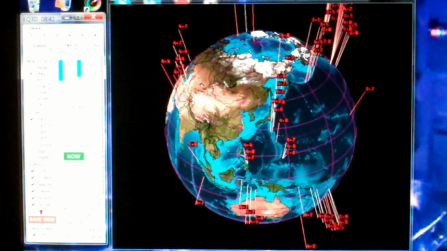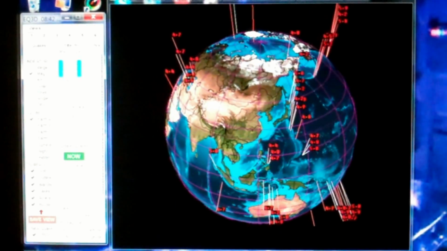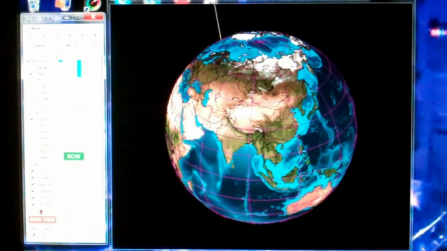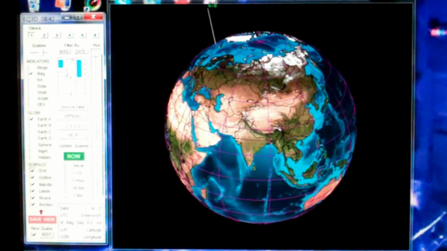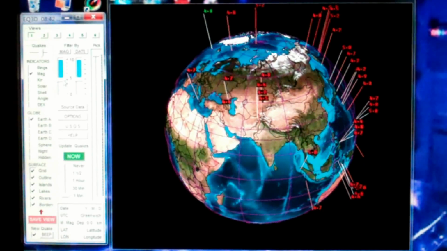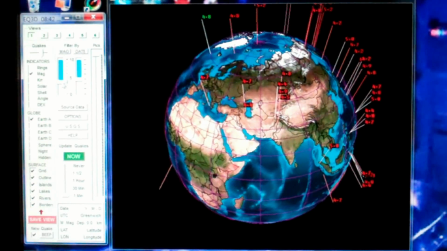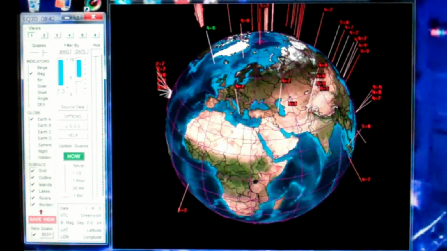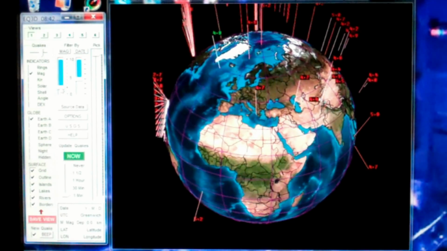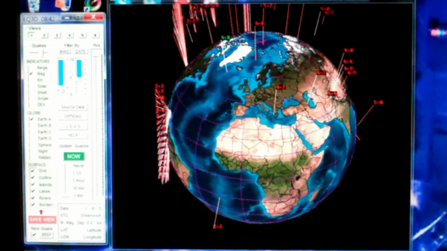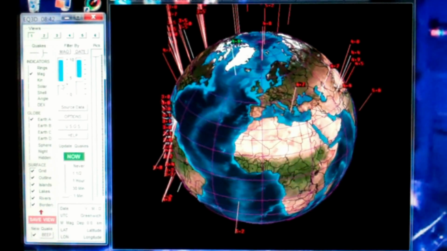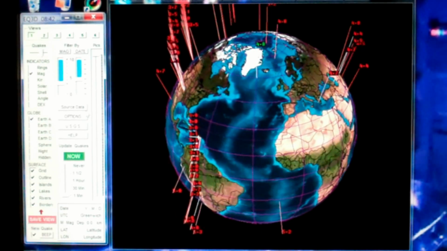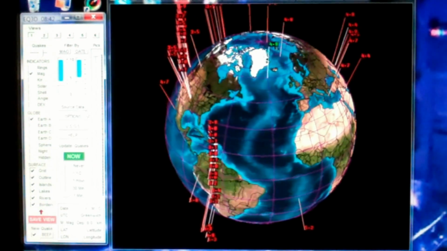Magnitude, this is what you want it to display. It'll only display major earthquakes, or it'll display up to basically, you know, 4 or 5. I usually set it at around 3. You know, there's a 2, so you can see the 2.7s, 2.8s. There's a lot of those out there, so to minimize the clutter, I'll just set it to a magnitude 3. So anything above a 3.0 will be displayed on the map.